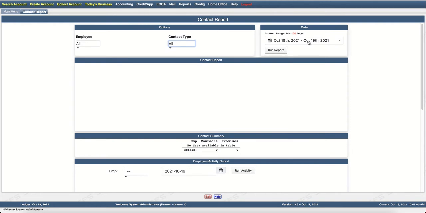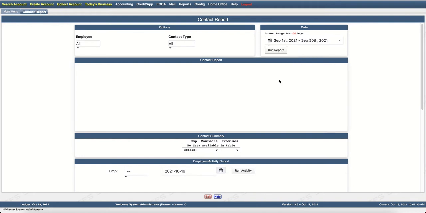You have date selection for the contacts. This is employees contacting customers in various ways. The max range is 60 days, and it's any 60 days over a period of time. When you select the date, you have yesterday as an option, last 7 days, this month, last month, a specific date, a single day, or a custom range. The custom range is 60 days and can be any 60 days in the past, not just the last 60 days. It could be 6 months ago and 60 days in that period.